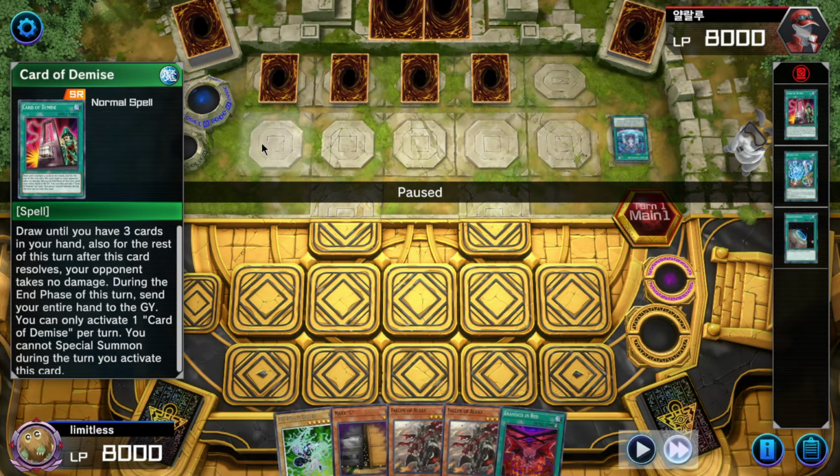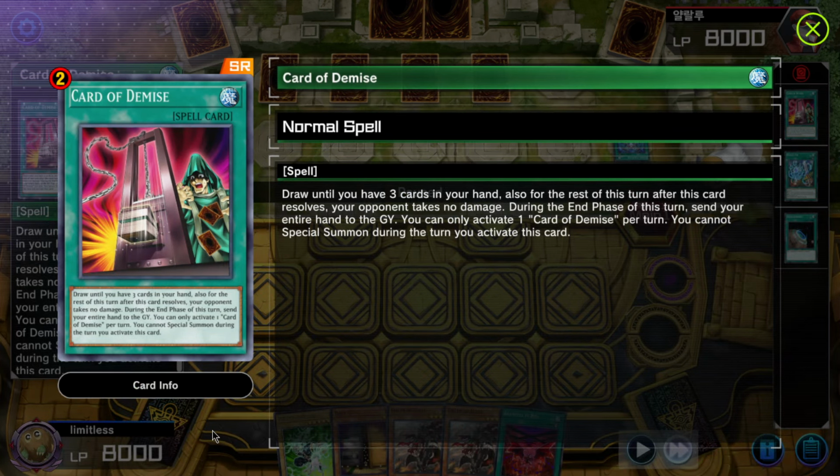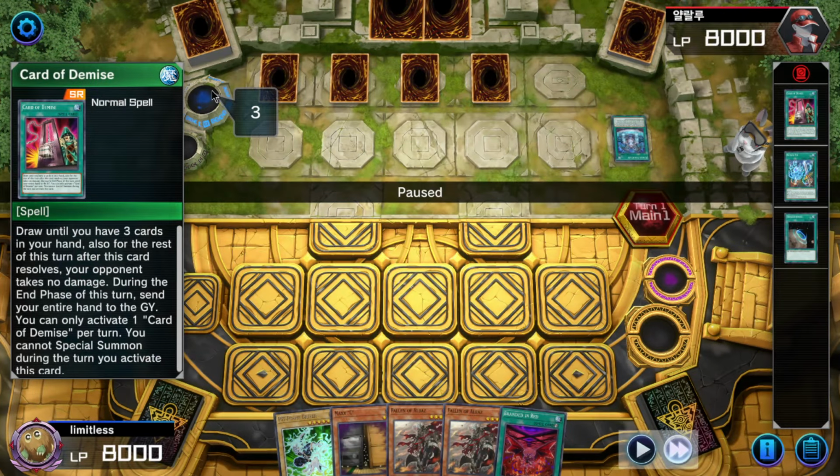Dude. Also, Card of Demise. I don't know about you guys, but this card has got to go. This card is literally just a free +2. Just draw 3 fresh new cards, for essentially free, for any back row deck. Which is insane advantage.